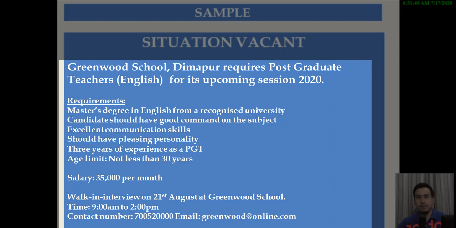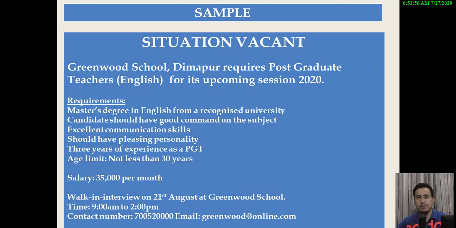Because salary is something candidates always look out for. So if it is attractive, they are going to apply for it, no doubt. So salary 35,000 per month, and then below that I have also written walk-in interview on 21st August at Greenwood School, time 9 a.m. to 2 p.m.